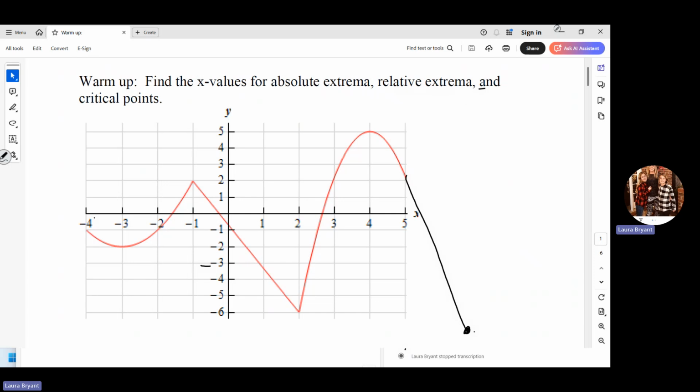Question. If the endpoint had an open circle, how would that work? So you can't have a max or min at an open circle because you can't identify what that y value is there, because it doesn't exist. You couldn't say, ooh, this is -5.99999. You can't state it as a point. So a maximum or minimum has to be a defined point. Yesterday's notes talked about the extreme value theorem. For the extreme value theorem to work, your function has to be continuous. And so that's why the open circle also wouldn't work.